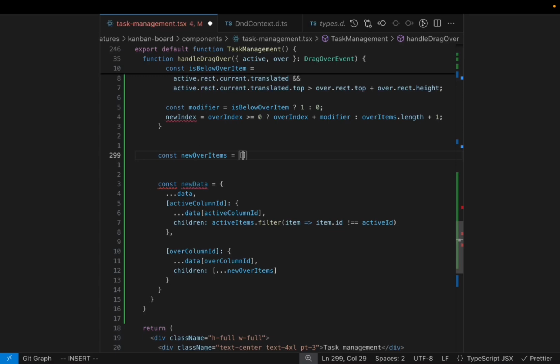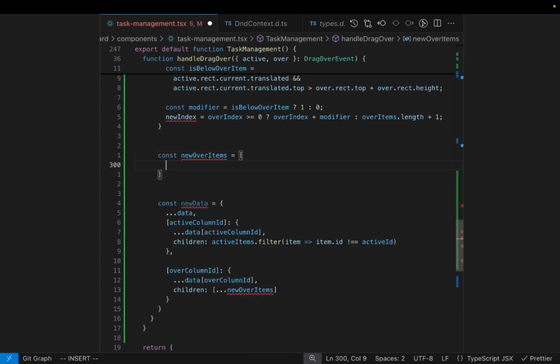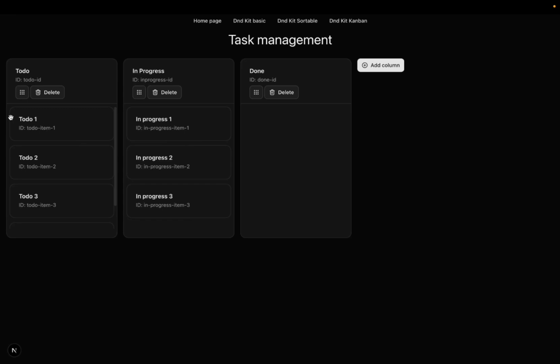Okay, here's how we do it. So pretend that to-do one matches in-progress 2, and we know that the new index will be 1. What we need to do here is cut or copy this part, insert the active item at the position. So I'm going to insert to-do at that position of index 1. And I'm going to copy this part and put it down.